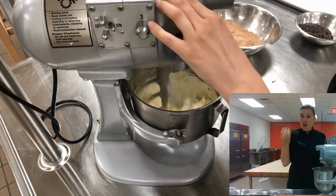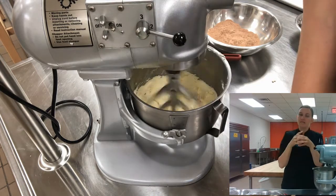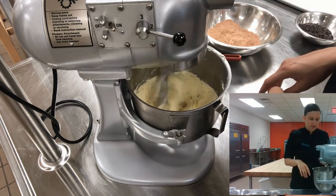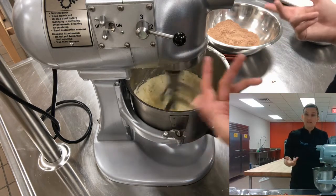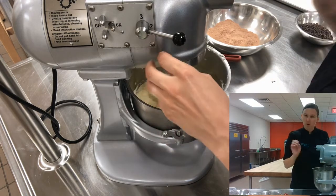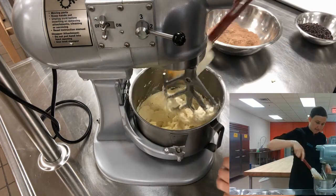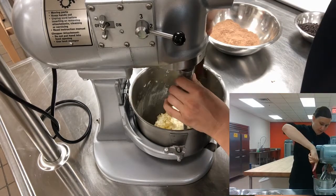So remember, the egg yolk has lecithin in it, which is an emulsifier, which helps bring that liquid and the fat, the butter, together. So you have to have that egg yolk. That's why it's so important that we mix it before we add it. If we were doing a giant batch with 40 eggs in there, you would not have to mix it, because you would be able to add whole eggs and those egg yolks would be incorporated. But only because there's just one egg would we do this. So we mix just like that until that addition is completely incorporated. It's so important that you mix it until it's all the way incorporated.